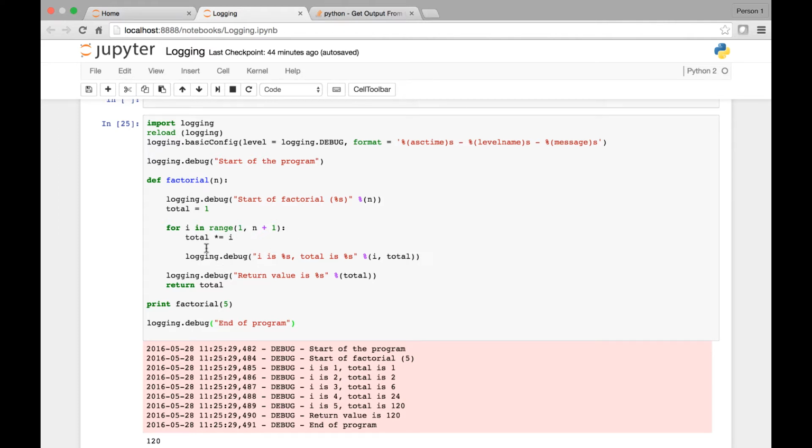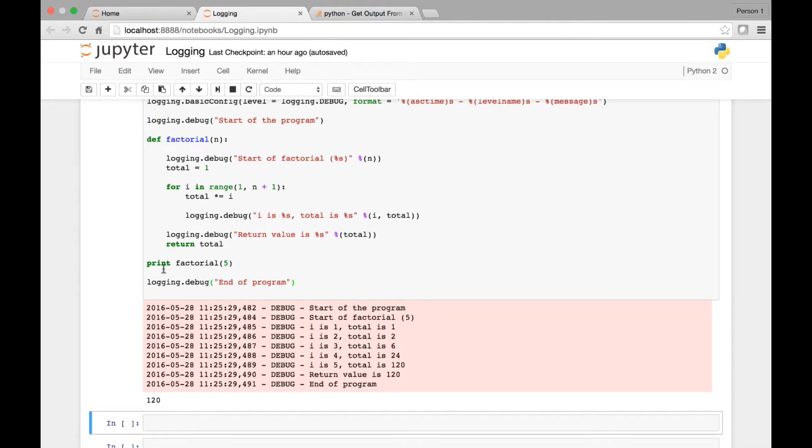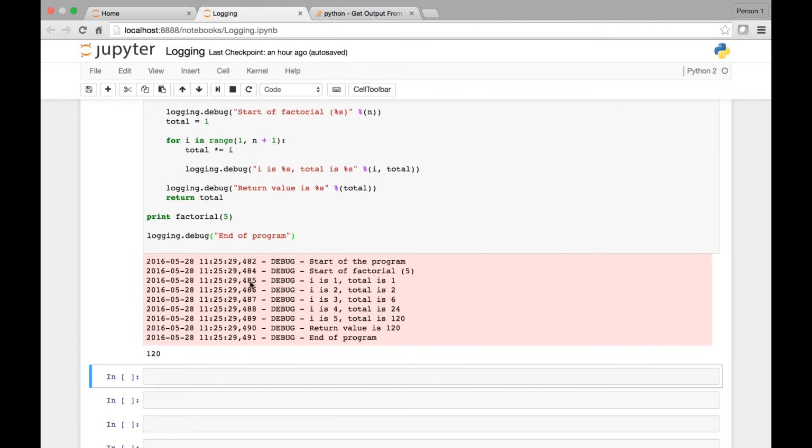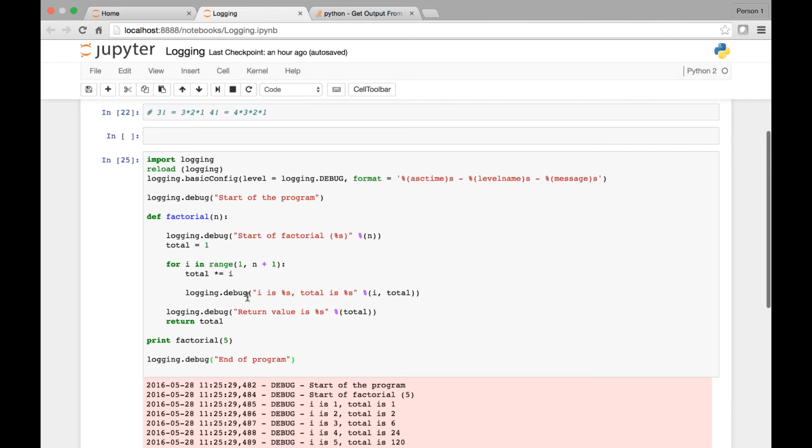And once we call the disable function once, it will disable all the logging message. Whereas if we are using print statement, I have to go here and then uncomment the print statement. I have to go here and then delete the print statement. I have to go here and delete the print statement. And also, if you are using print statement, you might delete some statements that you actually need. For instance, we need this statement in the code, this print statement.